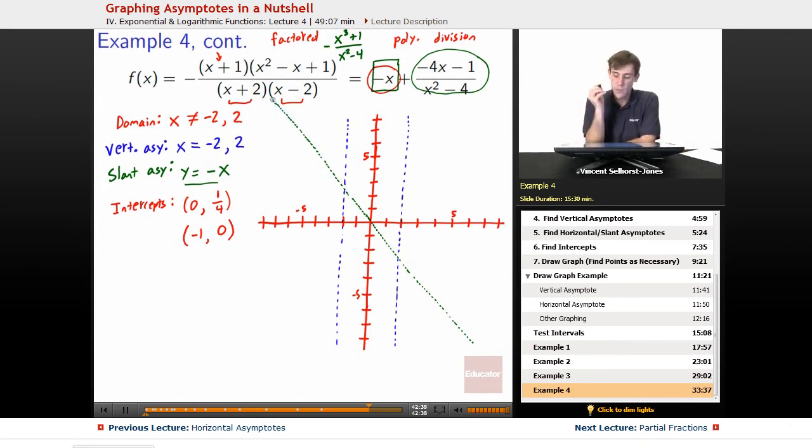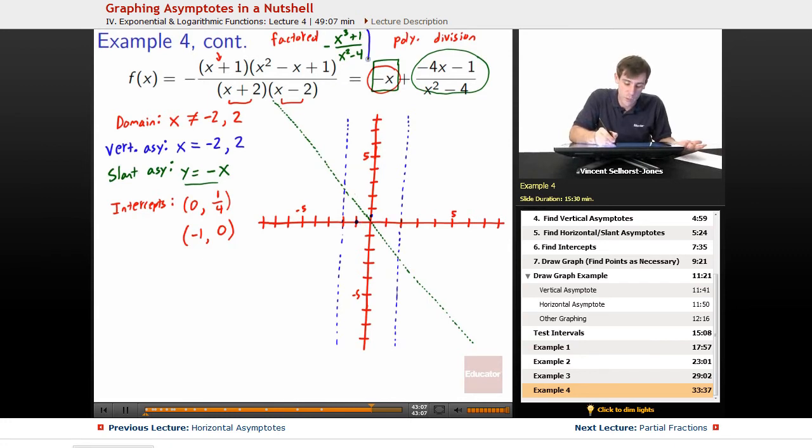All right. So we can plot our intercepts. 0 is at 1/4, so just above. And negative 1 is at 0. Now at this point we see, oh man, we need a lot more information, right? We need to plot a lot of points. So I've brought a bunch of points. I figured them out beforehand with a calculator. We don't have enough room to calculate it all by hand, and honestly it'd be kind of boring. But occasionally you will have to run through this yourself. So just be aware that when you need more points, you just work them through.